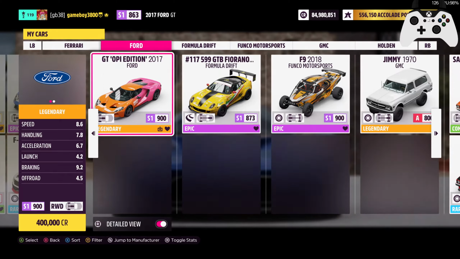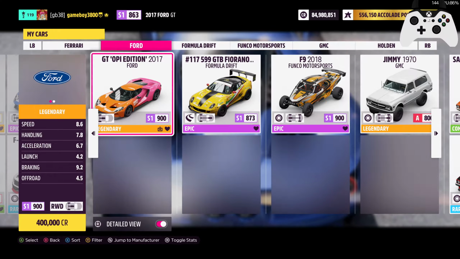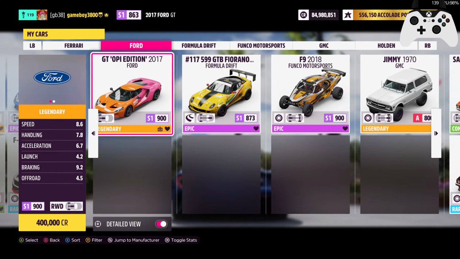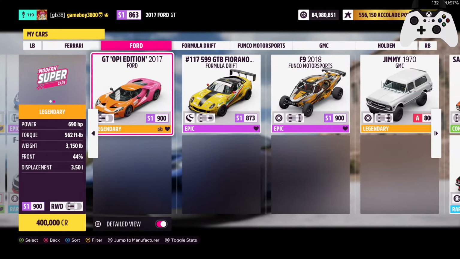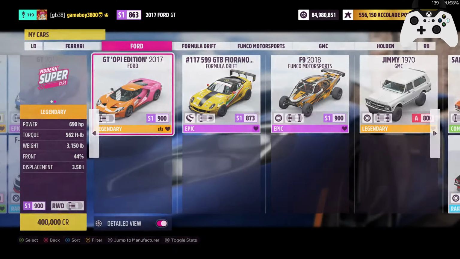You will have this car automatically added to your garage. It won't go to your message center, so you can't accidentally delete it. It goes directly to your garage, and it's here. Comparing a stock OPI Edition 4GT to the 2017 one, you can see it's got a bit more horsepower and weighs 200 pounds less.